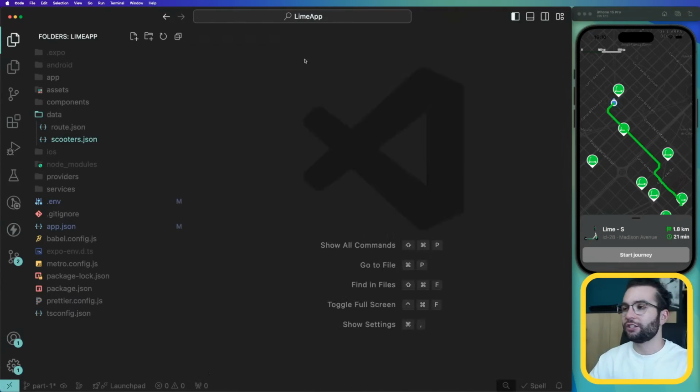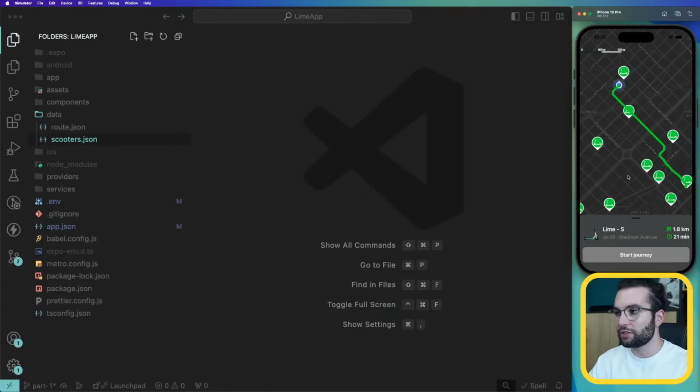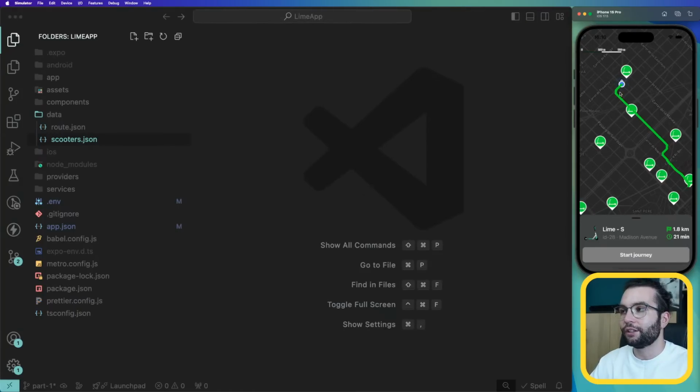The goal for today is to implement the backend for this application. We're gonna start with adding an authentication layer so users can create an account, sign in and start using the application. Then we're gonna get into the database layer and the API. For that, we're gonna create tables that will store information like scooters with their location that we will update as they move on the map. We will also implement geo queries to fetch and sort the scooters based on their distance from the user itself.